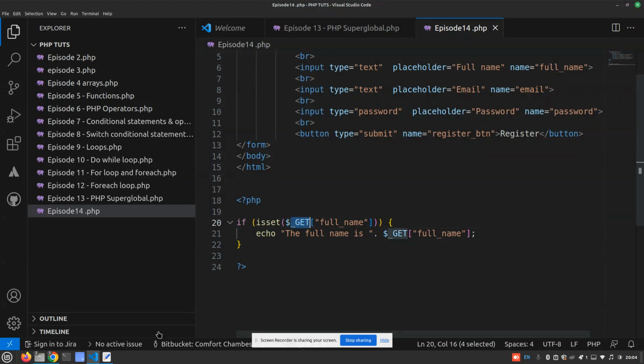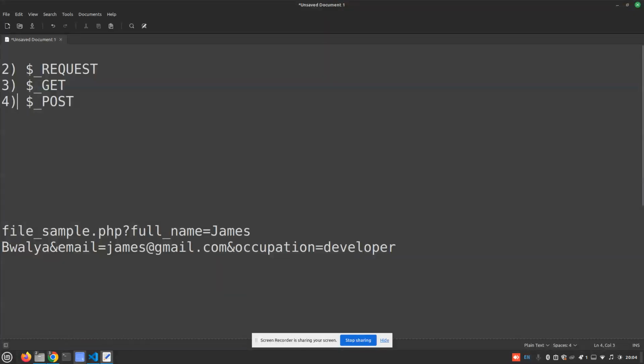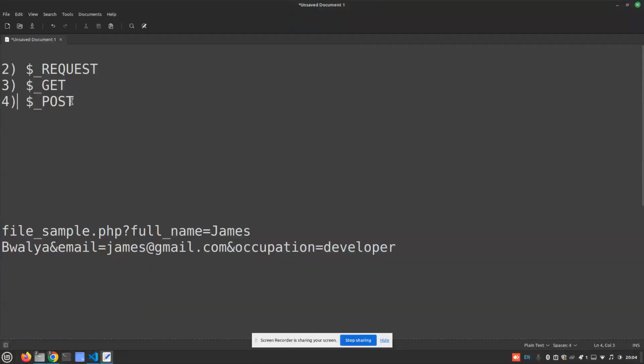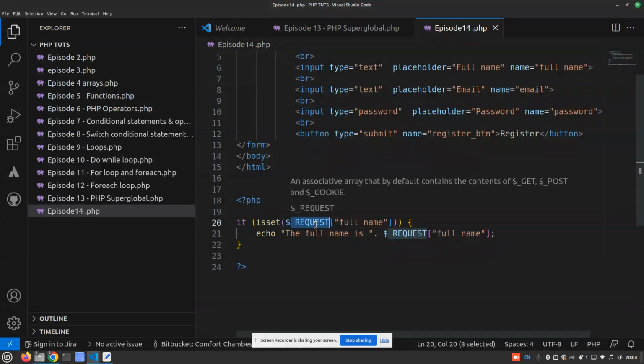Okay, so now, before I delete it, let's go to the get super global. Instead of just writing request, we may not know whether the information you are requesting is in the post or get method.